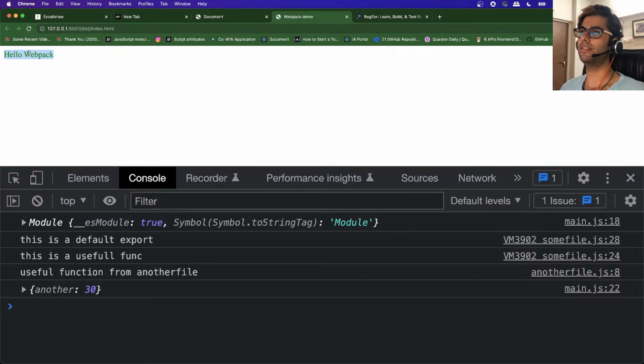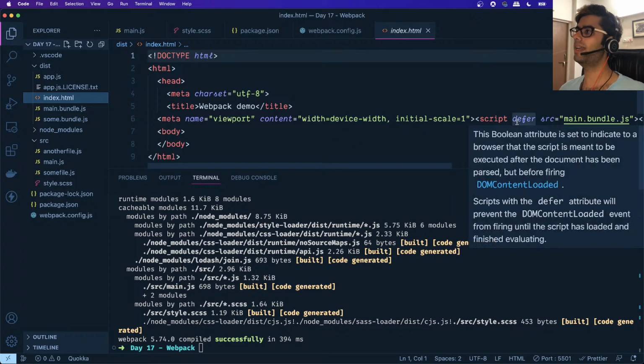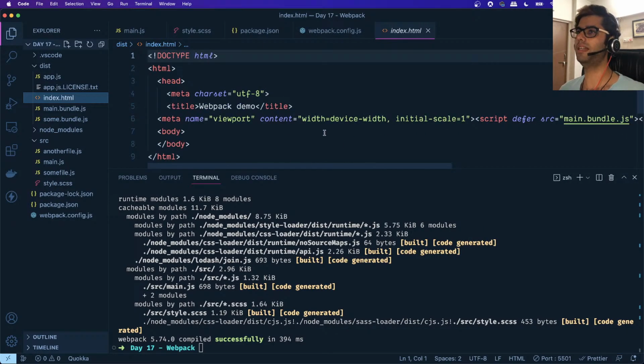Our index.html has been created, and it has the title webpack demo, right? So this is what a plugin allows us to do. It allows us to add some functionality, and using the HTML Webpack plugin, we can automate the process of adding scripts and automatically generate the index HTML file.